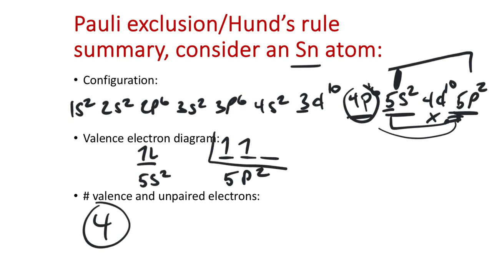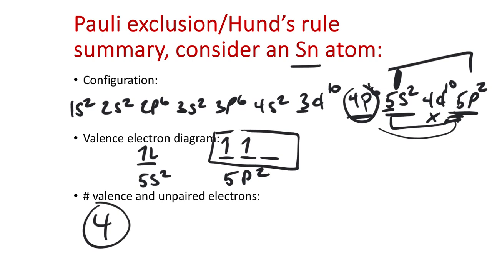Using two orbitals with electrons spinning in the same direction — that's Hund's rule. A violation of Hund's rule would be something that looks like this, where we haven't maximized the spin. A Pauli exclusion principle violation would be if we took any of these electrons and paired them in the same orbital in the same direction, portraying the same electron in the same space — each electron has to have its own unique set of quantum numbers. Another Hund's rule violation would be putting two electrons closer together rather than spreading them out. We want electrons to be more diffuse, using as many p orbitals as possible and maximizing the spin.